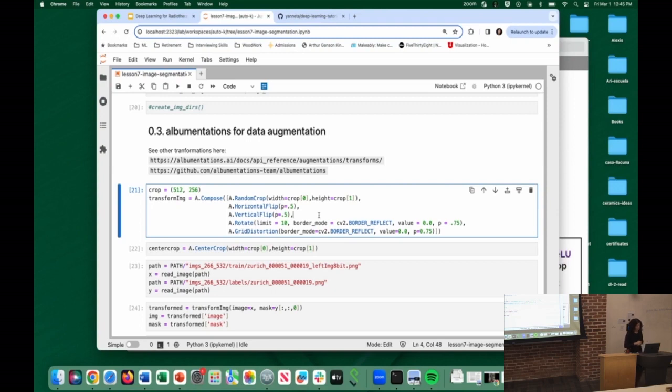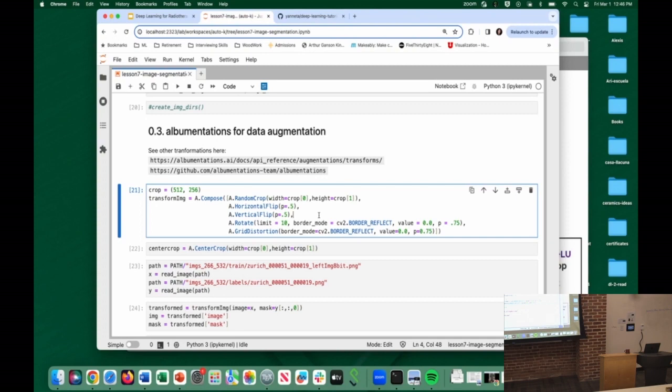Also, let me tell you why it's good to use a library. What is the problem you see with the type of task that we have and trying to rotate an image? Our labels are for every pixel, right? So we have to be very careful. Anything you do to the X, you have to do to the Y. It is tricky.